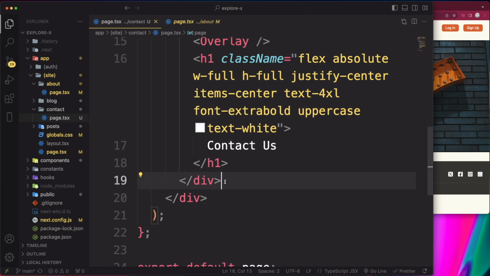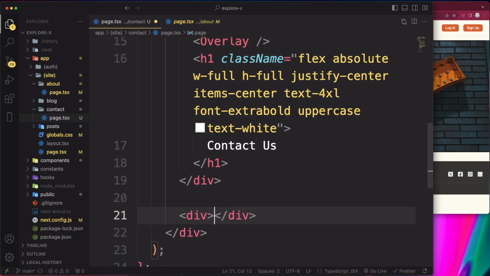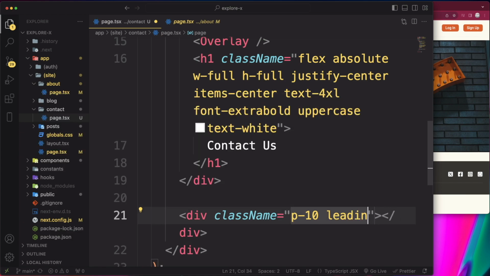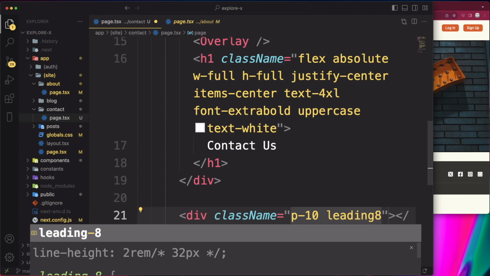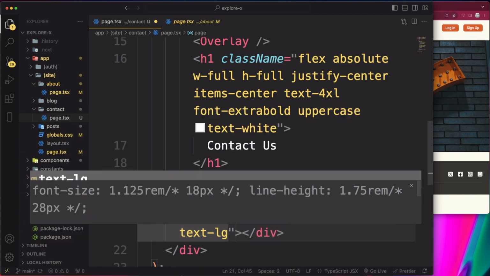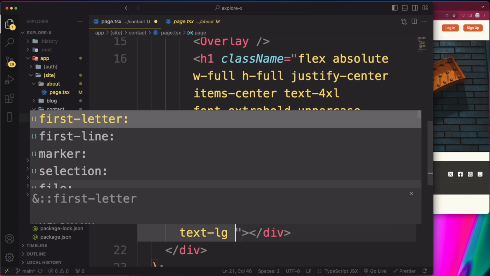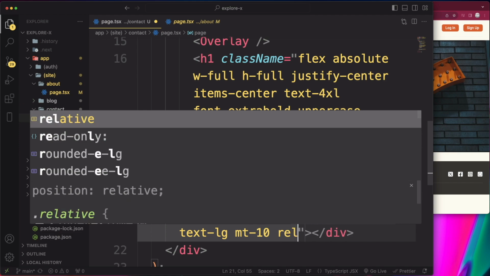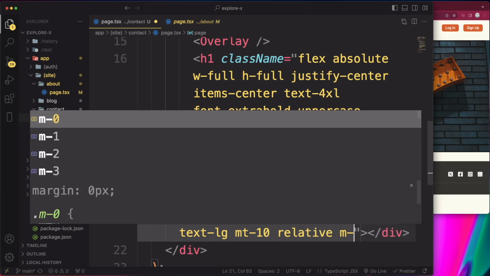Underneath this div, I have another div, and it's going to have a class name of padding 10, leading 8. Oh, I can spell leading right, sorry. Leading 8, text LG, margin top of 10, position relative, a margin of auto.